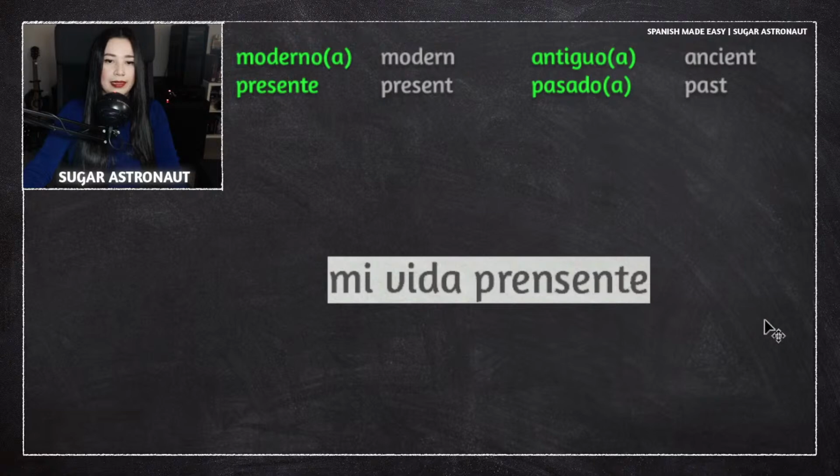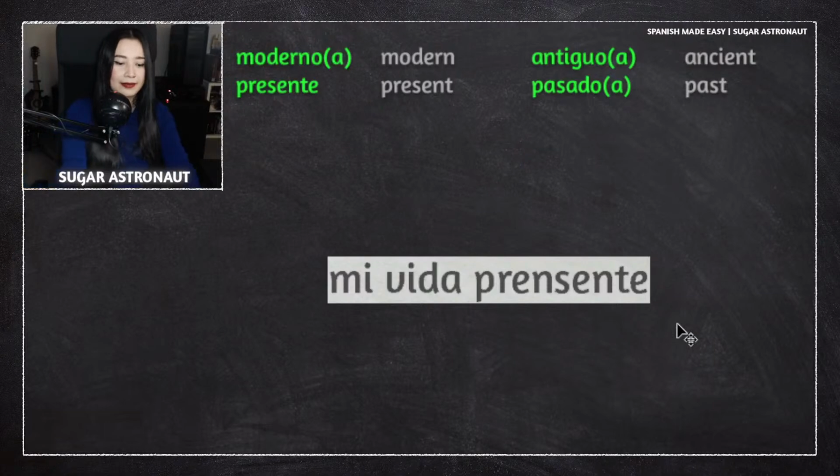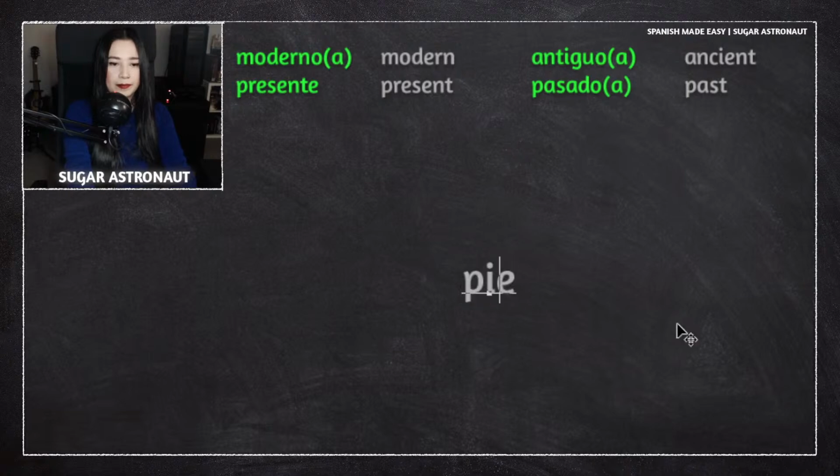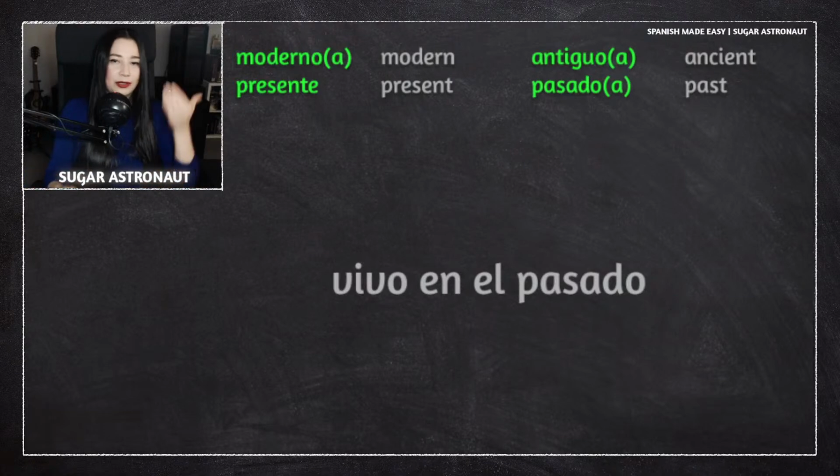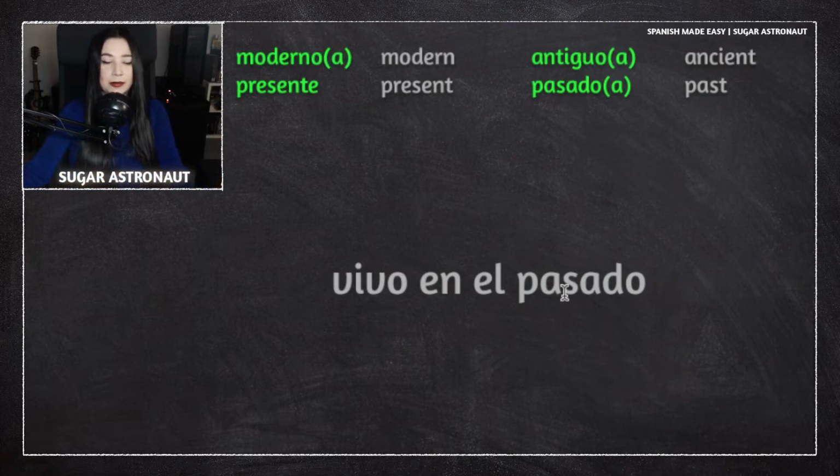For example, people live in the past, right? They're always thinking about the past. You can say something like, Vivo en el pasado. And this is just an expression that means that you just live in the past. Like you don't change your ways, right? You live the same way you used to live, your same habits and whatnot, forever, pretty much. Or, even right now, you live in the past. You have old customs and whatnot. So that's just an expression.